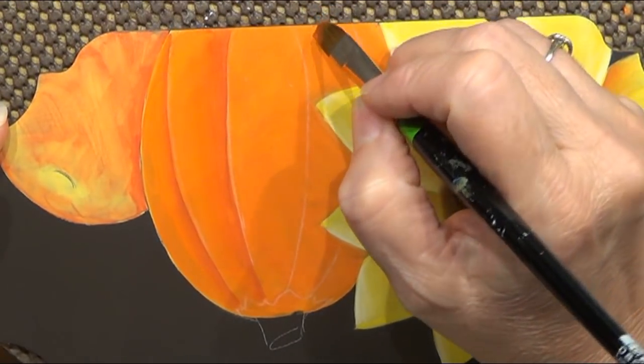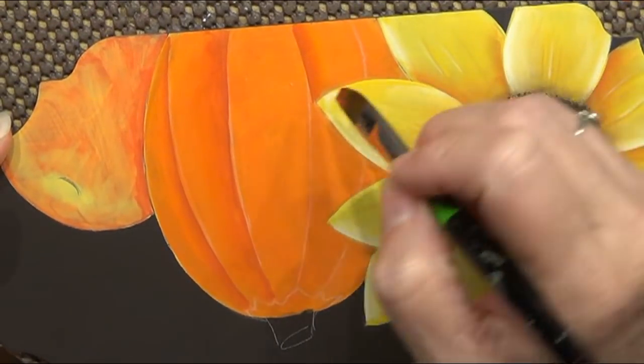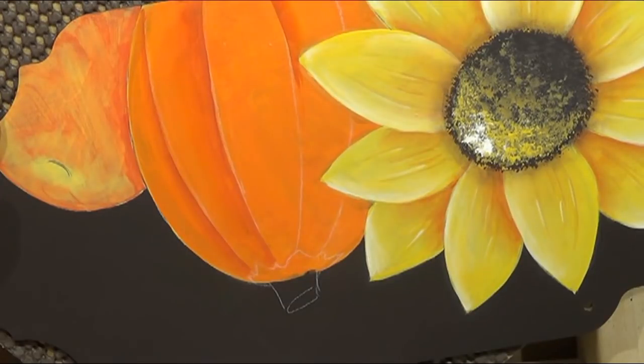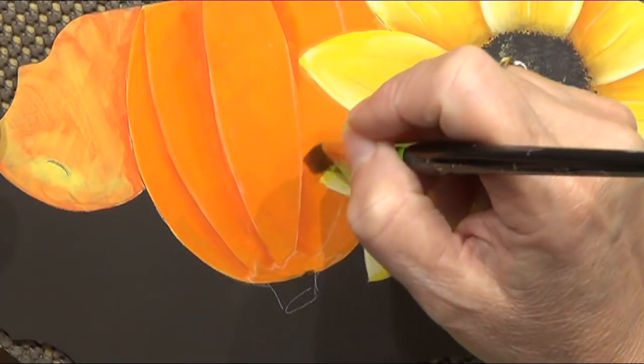Here, this is Georgia clay. I think I said burnt orange, but this is Georgia clay, which is the color we've been using the whole time, not burnt orange. I'm pretty sure earlier I probably said burnt orange, but this is Georgia clay.